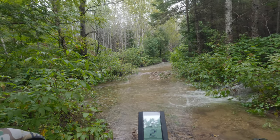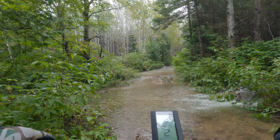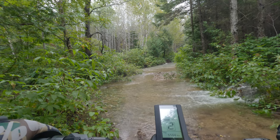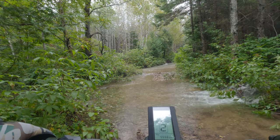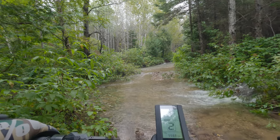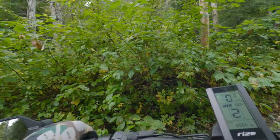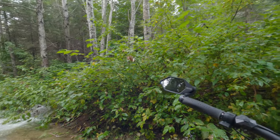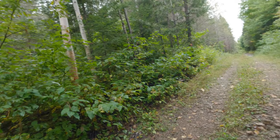I think we'll have to go back. We got 70 plus millimeters of rain yesterday and last night, so all the creeks are flooded. It's hard to go in the woods right now, so I will try some other trails. I don't want to flush my motor. If I was on my normal bicycle, I wouldn't have any problems, but with the motor I think it's better to go back. So I will try to find another road.